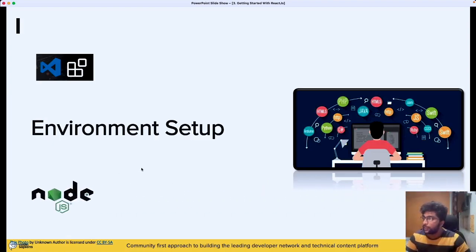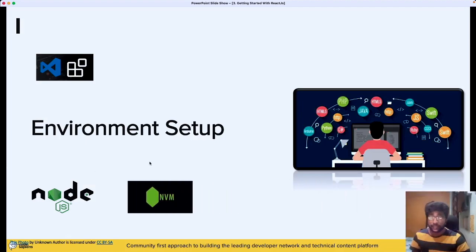Then we'll be having Node.js, which is the core software which we would need, which we'll download from the Node.js official website. But why do we need Node.js for running React.js? This is a big confusion, which I'll be clarifying later on. But we would need Node.js in our local environment, and that's when we can start developing our React.js, or any JavaScript development. So even Angular needs Node.js software installed in your local, right?